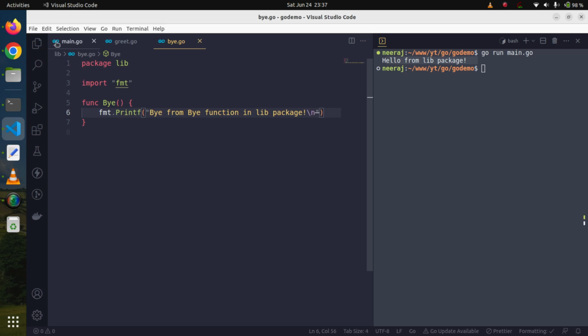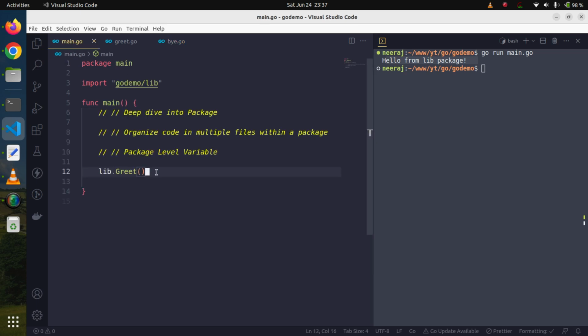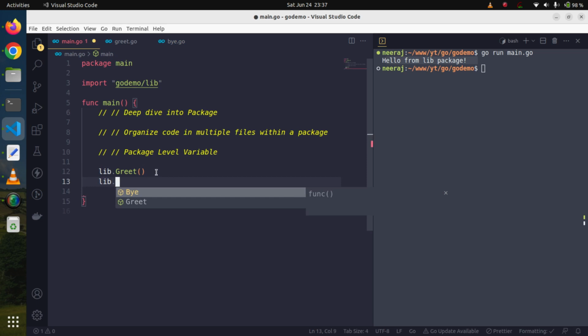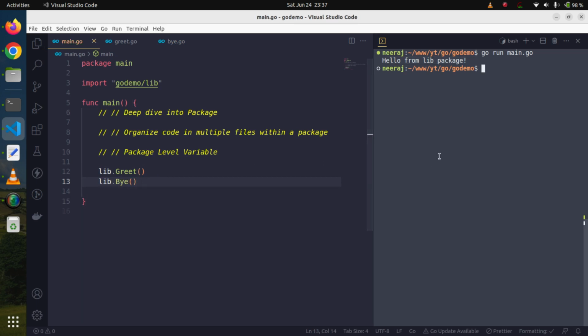We will save it, and we will also use this method. So we will say lib.bye. Now if we run our program with go run main.go, we get hello from lib package, and we also see bye from bye function in lib package.